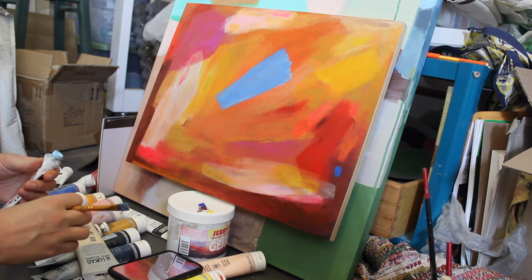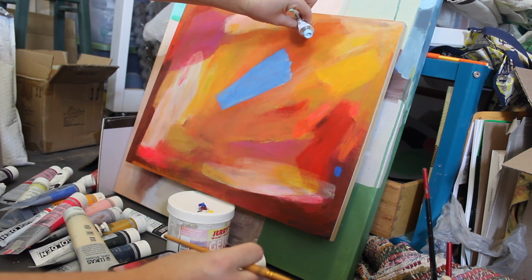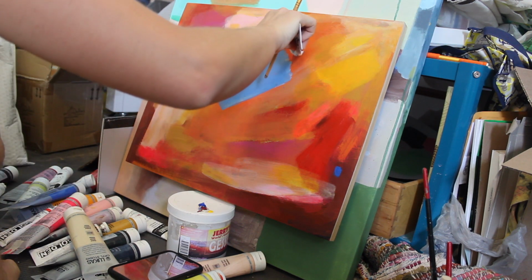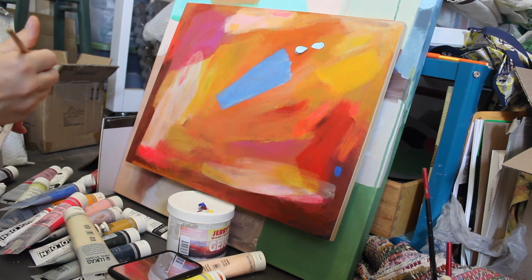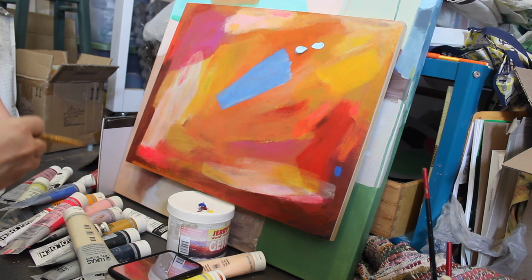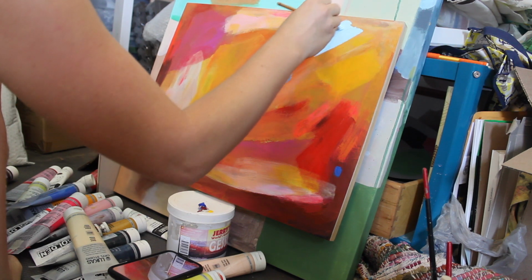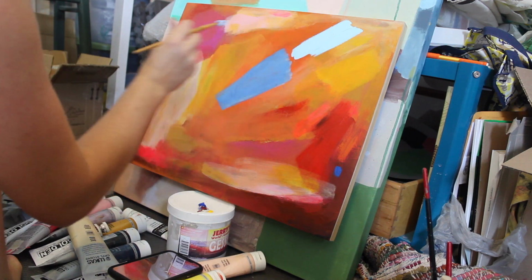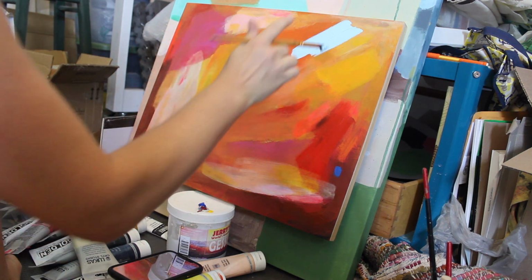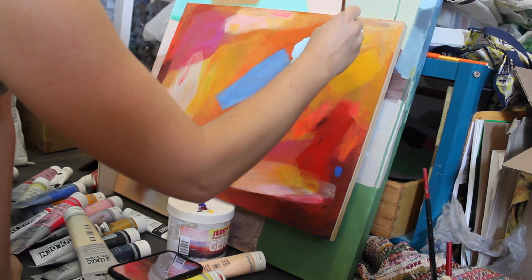Also, I'm debating, do I do the lighter this way? I think I have to do the lighter this way. I really like how it leads to the top right. And a lot of times they say, because in the United States we read from left to right, that you want to tell a story, that you read the painting from left to right. And then also past to future.